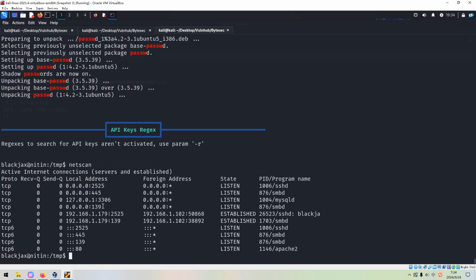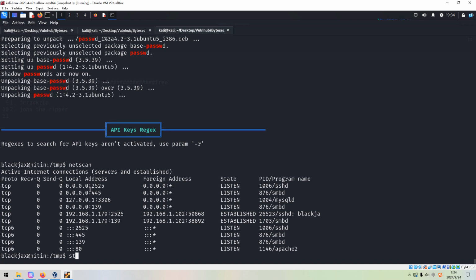So it looks like this binary prints out the active port numbers. And we know the netstat command can also do this similarly.